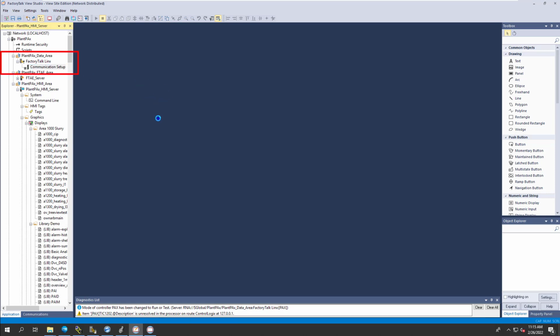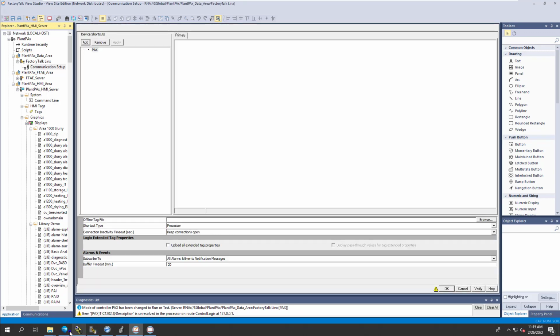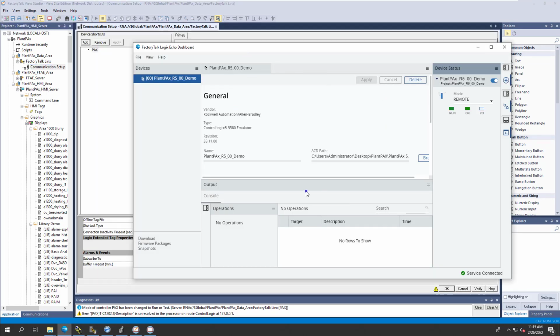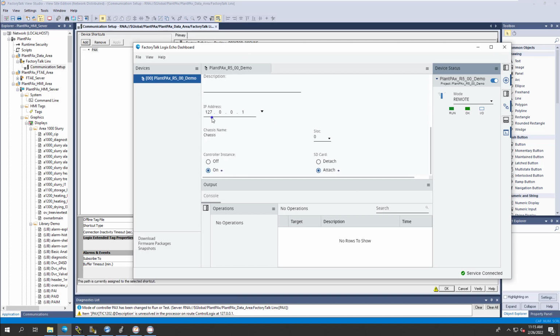I'm using the loopback, which is the operating system loopback address, 127.0.0.1. I could change it to one that I currently have, but I'm using the natural loopback.